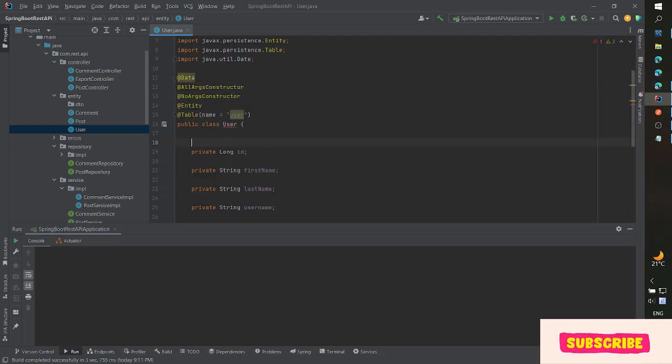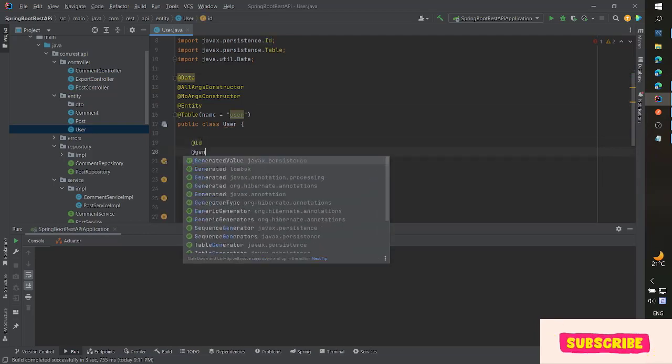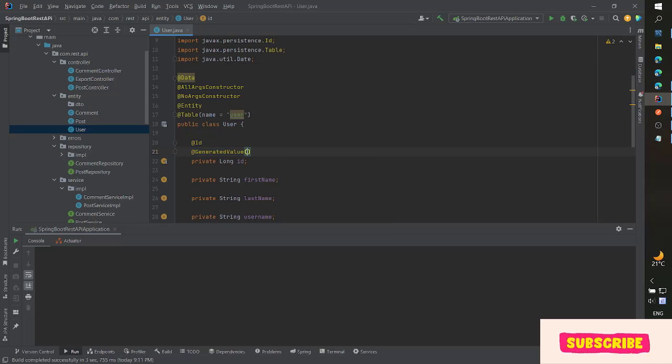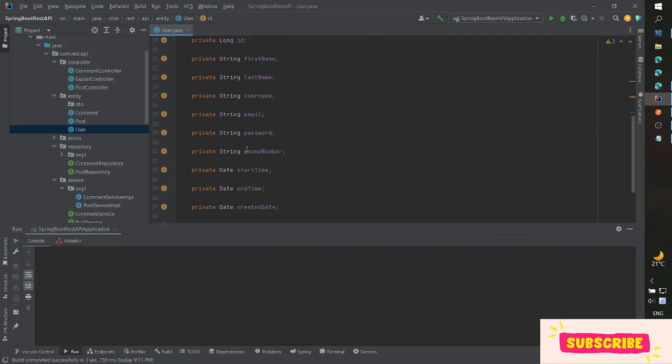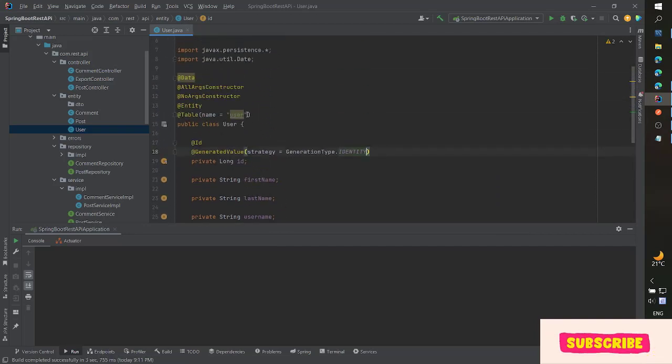Here is the id with auto-generated value, strategy identity, and here is the phone. So you can see.